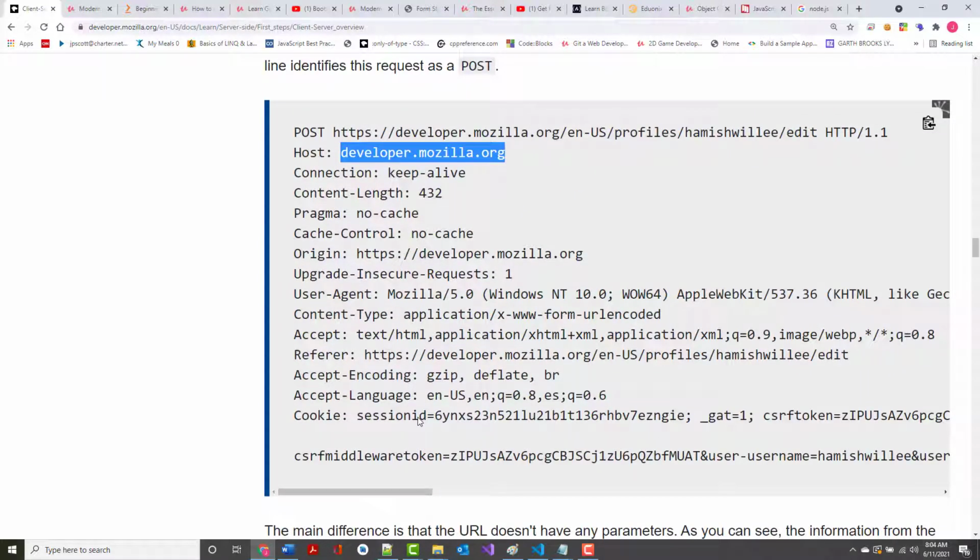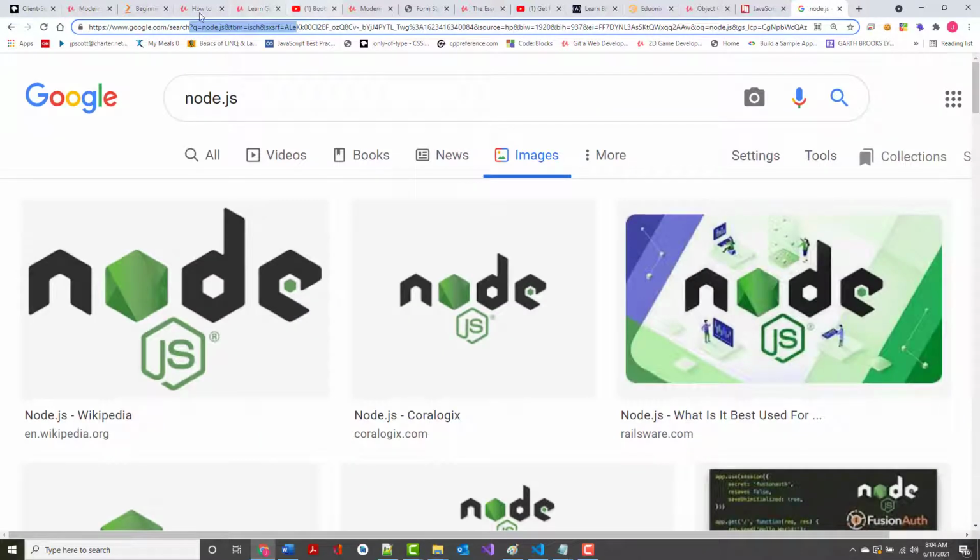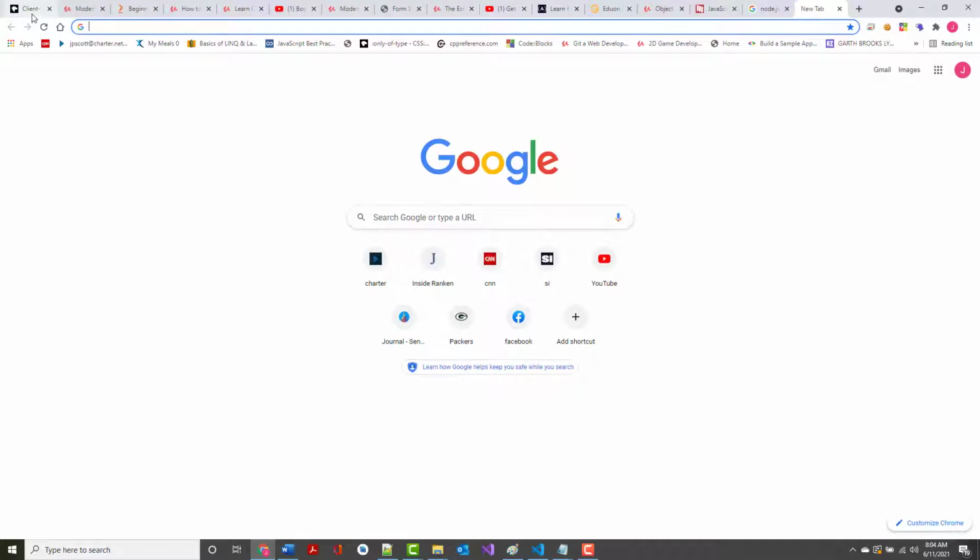That's really important because what they could be asking you for there would be sensitive information: credit card information, password information, etc. Whereas the information for a GET is shown in the query string up here, the information for a POST is not.